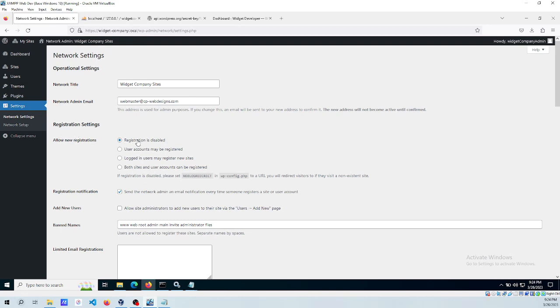Registration settings. So by default, registration is disabled, which means user accounts and sites cannot be registered individually. They can only be configured by the administrator or the network level administrator, let's put it that way.